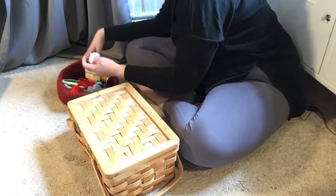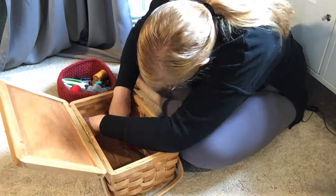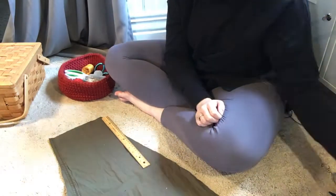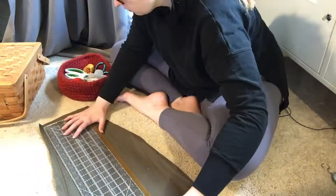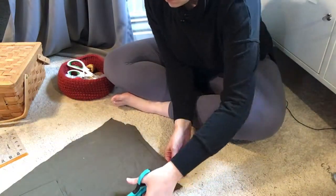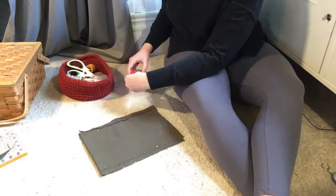I decided I wanted to make a mock-up for the walls of this sewing basket — for the rectangle that would be lining the sides essentially. To do that I'm just taking some quick measurements here of the length, the width, and the depth, as well as taking measurements for the pillow that I'm going to be putting at the very bottom. I keep calling it a pillow because I don't know what else to call it. It basically is just another rectangle that I am adding on the bottom and keeping those pieces separate. I figured that would be the easiest way to adhere those two separate pieces as the lining.